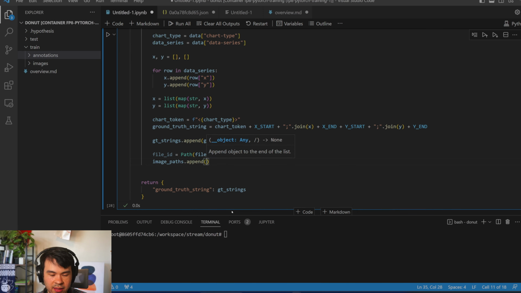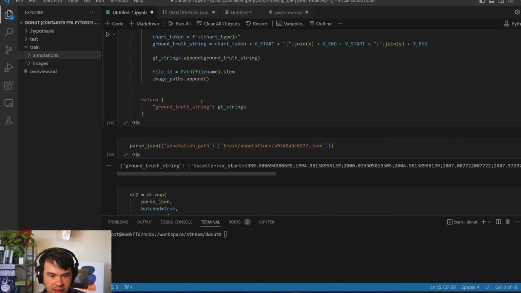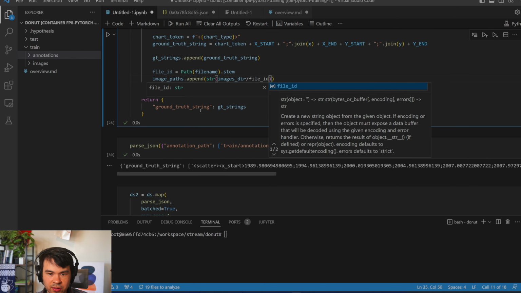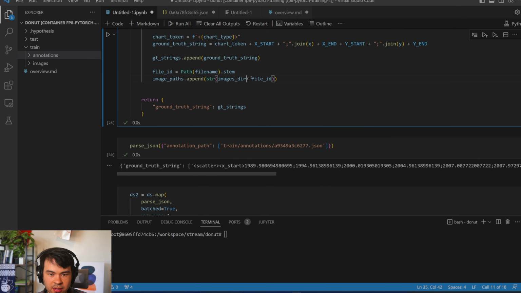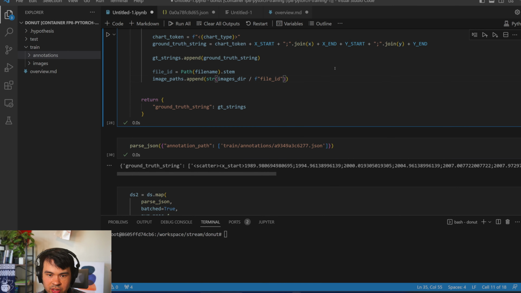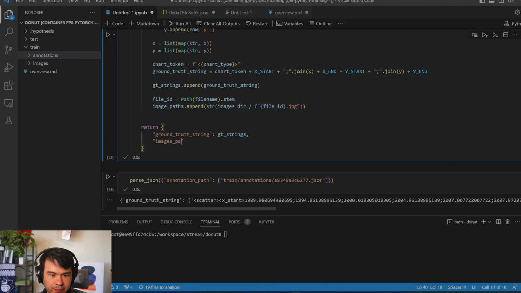I'm going to add, and I already saved this variable earlier, images directory. Let's convert it back into a path. The nice thing about using pathlib is that we can just use this slash operator to join things. File ID dot JPEG. And so now it's going to add all of those to image paths.